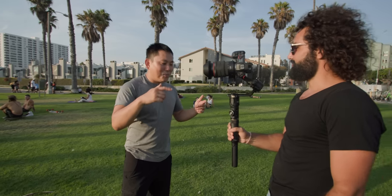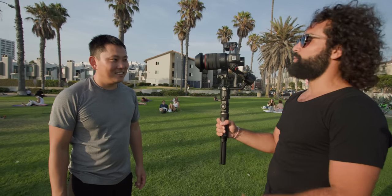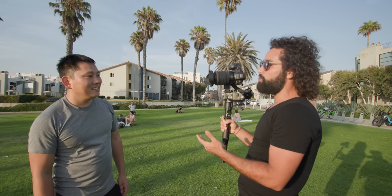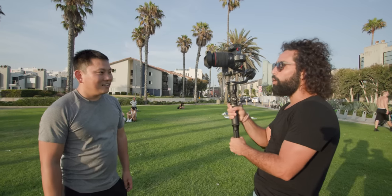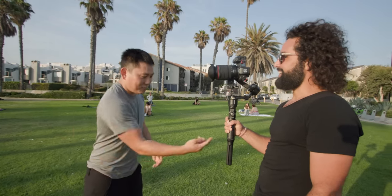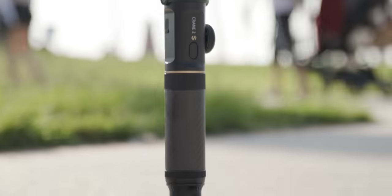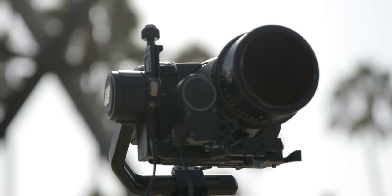So Julio, you have a couple of Zhiyun gimbals, right? Yeah, I actually have three of them. I have the Crane M, the Crane 2, and the Crane 3 Lab. It's funny having all of those options, I still choose the more nimble, smaller gimbal because it gets the job done. It is simpler in a way, where it's just one tube that you hold on to. You could of course expand this out to have a second handle, and it feels pretty good, and it's also just less cumbersome when it's set up.